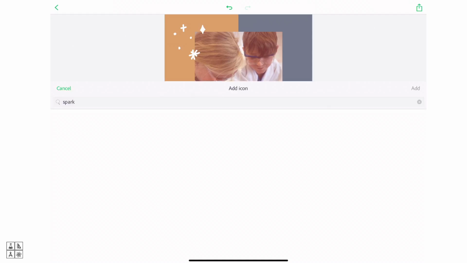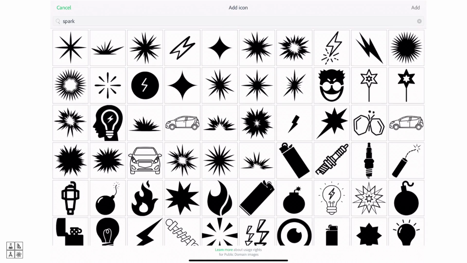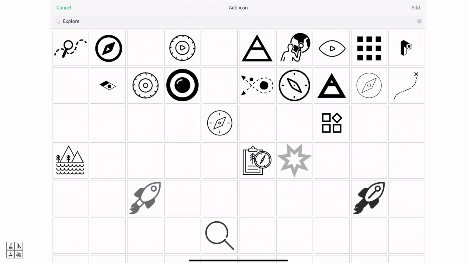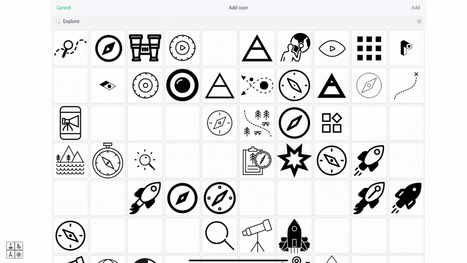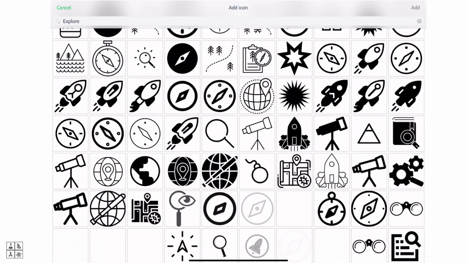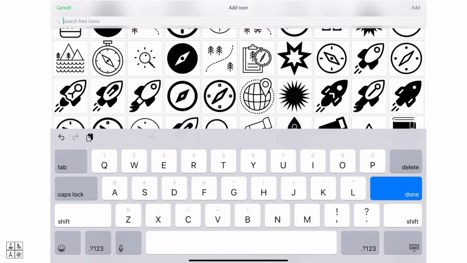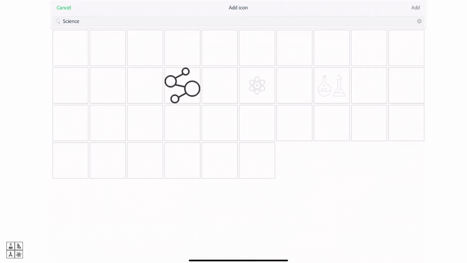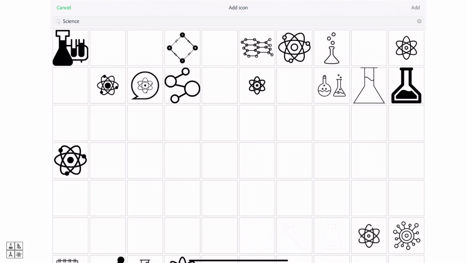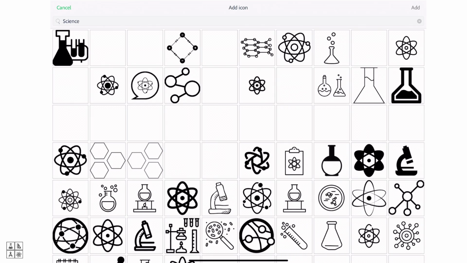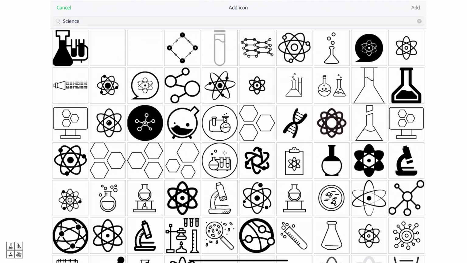So with the icons, again, Adobe Spark or Spark Post comes from the Adobe suite. The best part about that, it has all of these resources and these icons that you can just quickly search, and it pops up little things that you can use. So I can just type in science, or I can type in explore, and I can see all these different icons that I can choose from, and the list goes on and on. As they load, you can keep scrolling through and more will pop up.